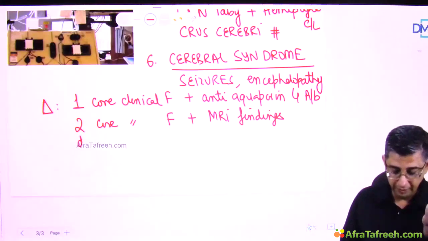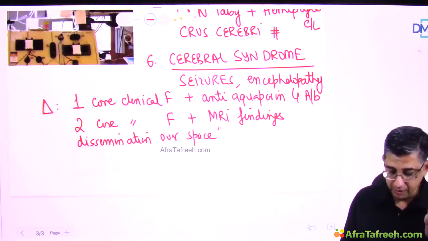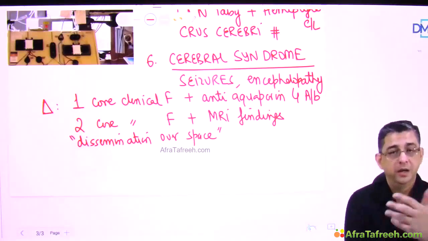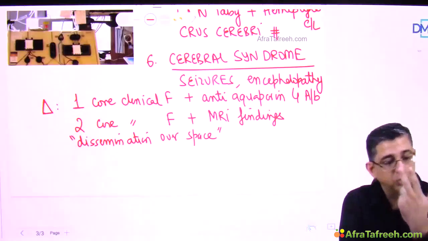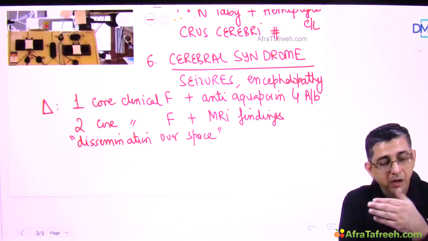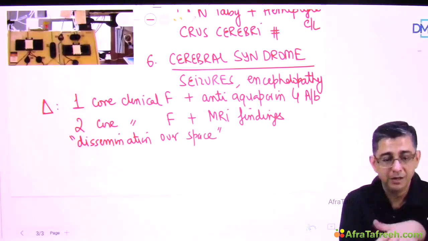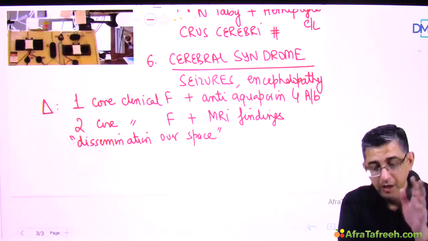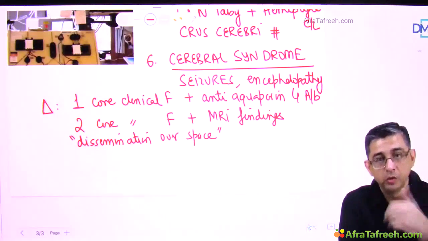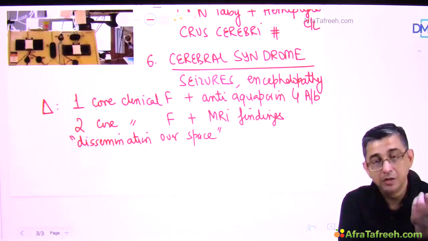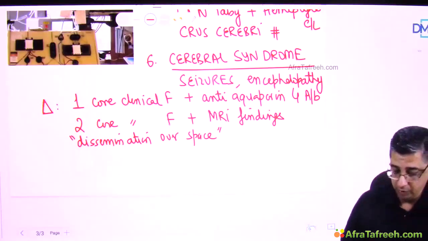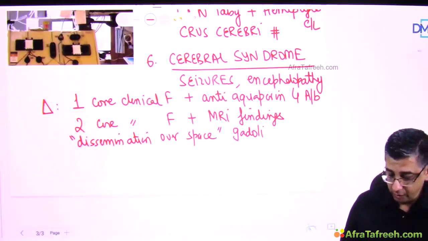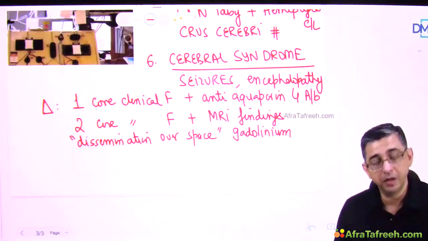So here he will always write the words dissemination over space. What you understand by dissemination over space is that clinical features are not going to occur simultaneously in the patient but will occur over a couple of days. Like I described, a female cannot see properly with one eye. Tomorrow the other eye vision is also gone, and maybe by the 4th or 5th day she is walking on wobbly legs. She feels she will fall, and by the 7th day she can't move both her legs. There is paraplegia in the patient. She's having pins and needles sensation in her legs. Those are features of transverse myelitis that has developed in the patient, along with, obviously, MRI findings, which would usually be a gadolinium-enhanced MRI, because I want to demonstrate the damage to the blood-brain barrier.